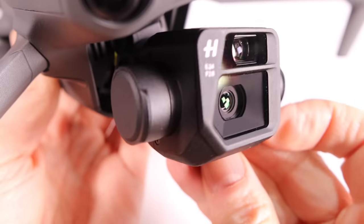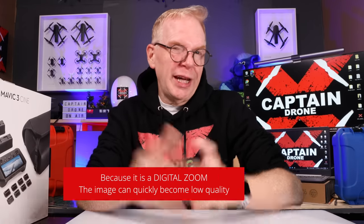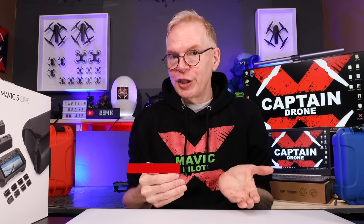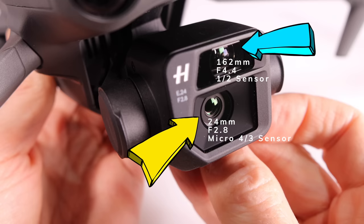Now, because you can't remove the lens on this drone, DJI said, hey, why don't we put two sensors and two lenses, different focal lengths on the drone, and people can pick anywhere in between. The problem with that is it's not optical zoom anywhere in between, if you want to look at it that way. It's digital zoom. And it's not very good. I know there's a lot of YouTube videos out there of people thinking it's pretty good, but you gotta get the sweet spot for it to look pretty good. So the main camera lens is at 24 millimeter equivalent, and the secondary camera, the tiny one, is at 164 millimeter equivalent. Now, having two lenses on a drone would seem like a great idea, right?